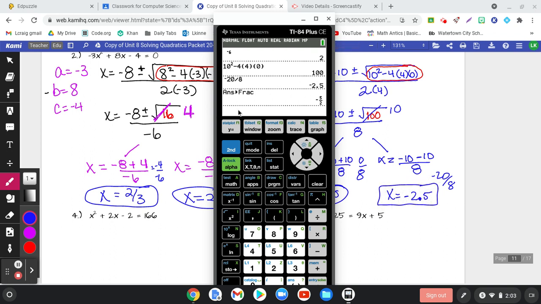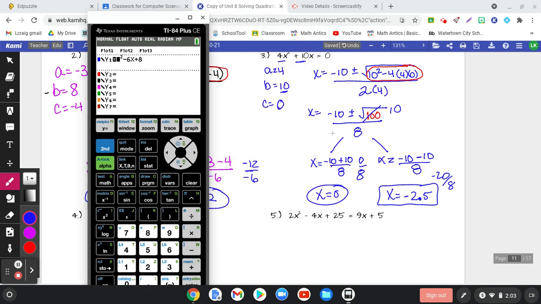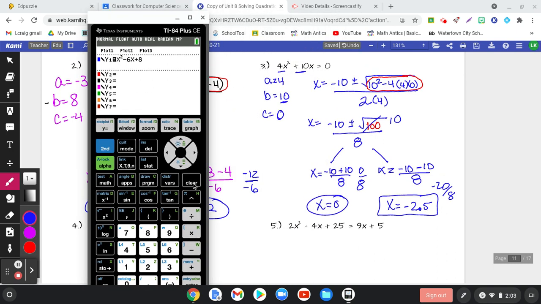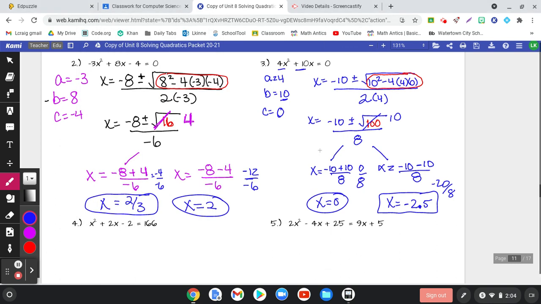All right, now, if we went back to the original problem, because remember, this is finding the zeros, whether you're doing it graphically or algebraically. If I went to y equals and typed in the original equation and said, what are the zeros? You'd be at least able to see this one. See, it's hitting at 0, and then we don't know what that is, but negative 2.5 seems pretty reasonable.